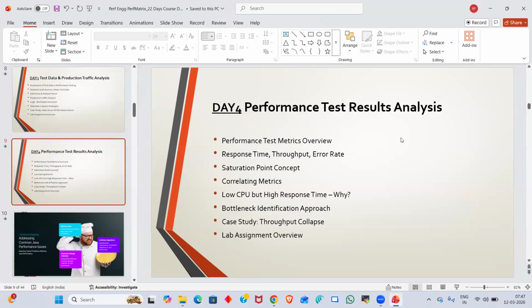I mean, you need to correlate. You cannot say that this is happening because of this particular reason or particular metric. There could be so many other reasons why something is going bad. CPU alone cannot indicate system health. You need to correlate with memory. You need to correlate with disk. You need to correlate everything with JVM metrics again.